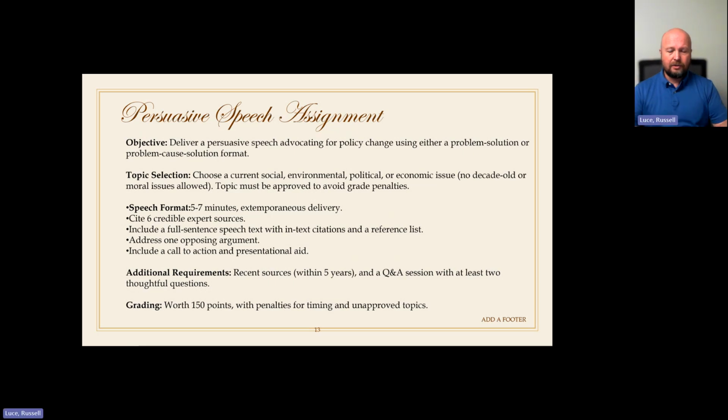In addition to that, there are some other restrictions. You know, the time limit, you need at least 6 credible sources. They always have to be verbally cited. Those sources have to be from within 5 years or newer. If you're not finding sources that are 5 years or newer, why are we talking about this topic? It means it's not relevant, it's not current. You can have additional sources beyond those initial 6 that are a little bit older. That's fine as long as they're still applicable, relevant, and credible. But you have to have at least 6 from within the past 5 years.